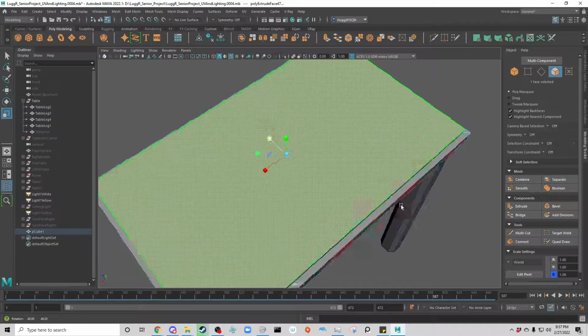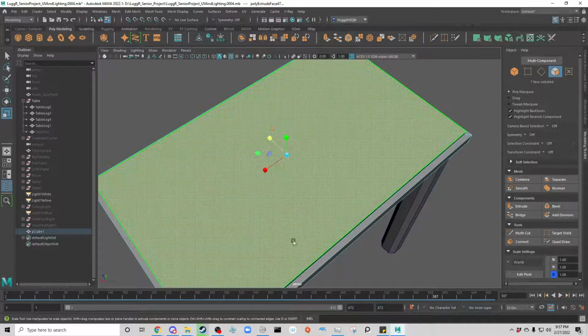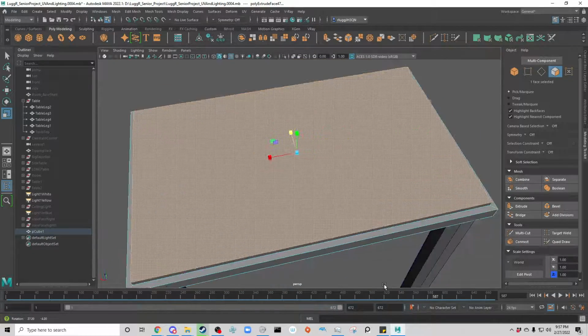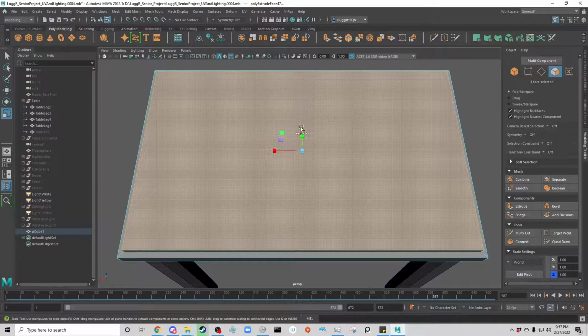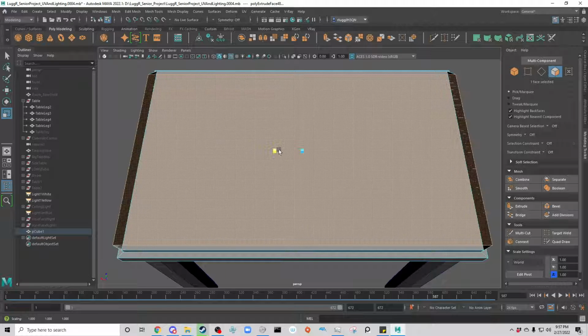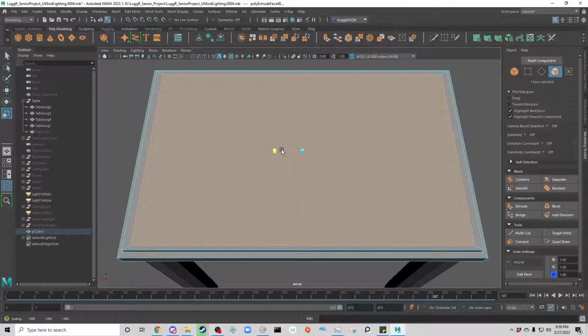Switch to scale again. Hold shift and extrude. Adjust the scale as need be. It's a little finicky for me right now.